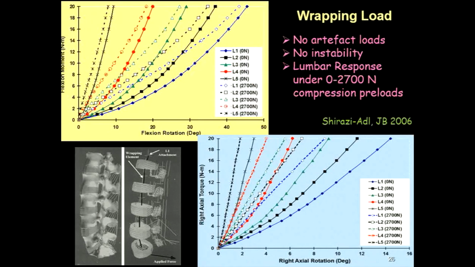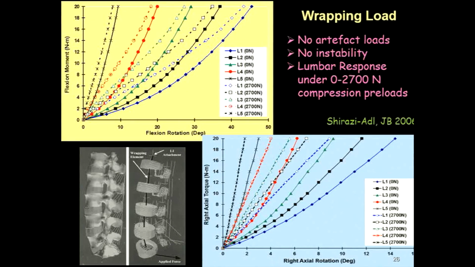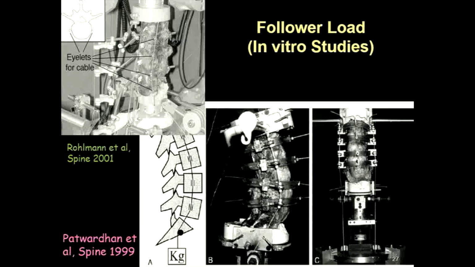Then when you apply the same wrapping load, as you see here, the black line, you can see the effect of large compression of 2,700 and the stiffening effect of it in flexion rotation and axial rotation. These are not only in the spine, it's clearly the case in other joints such as the knee joint too. Compression increases the stiffness of the passive tissues. The pioneering work was experimentally done by Pat Patwardhan in Chicago, in which the cables on both sides are guided by hooks during experimental studies and then followed by many others. Now this type of loading is used in model studies and experimental studies by various groups.